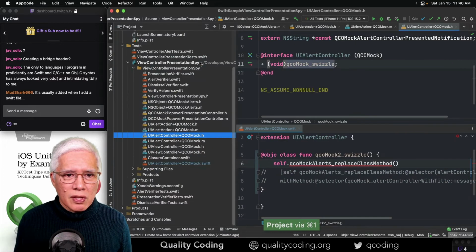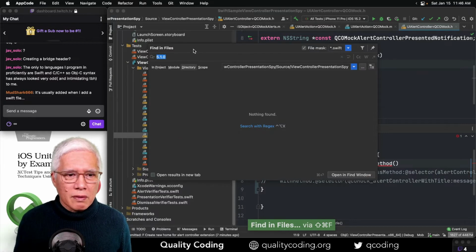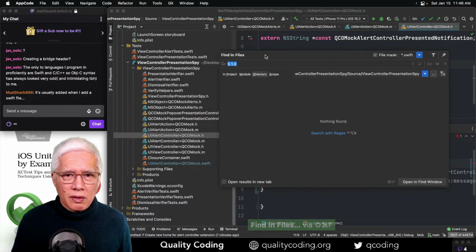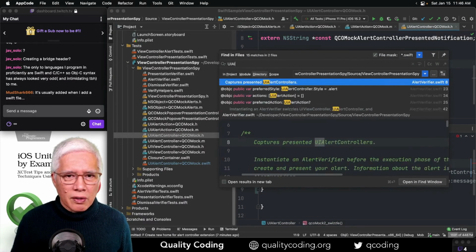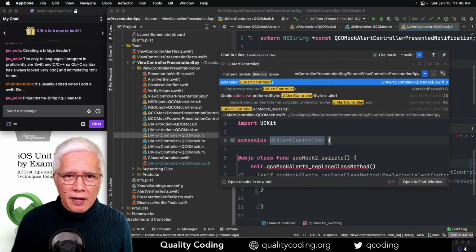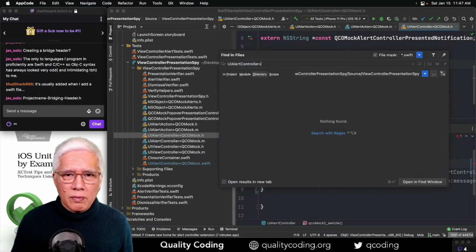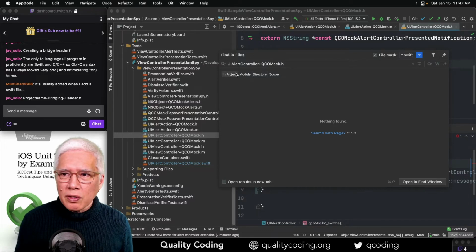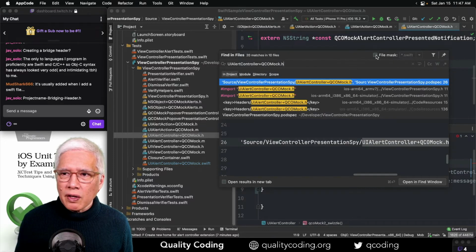So let's see where this is, maybe where it's to look for UI alert controller. Yeah, that's the thing. Thank you. Look in the whole project. Don't look in Swift files.